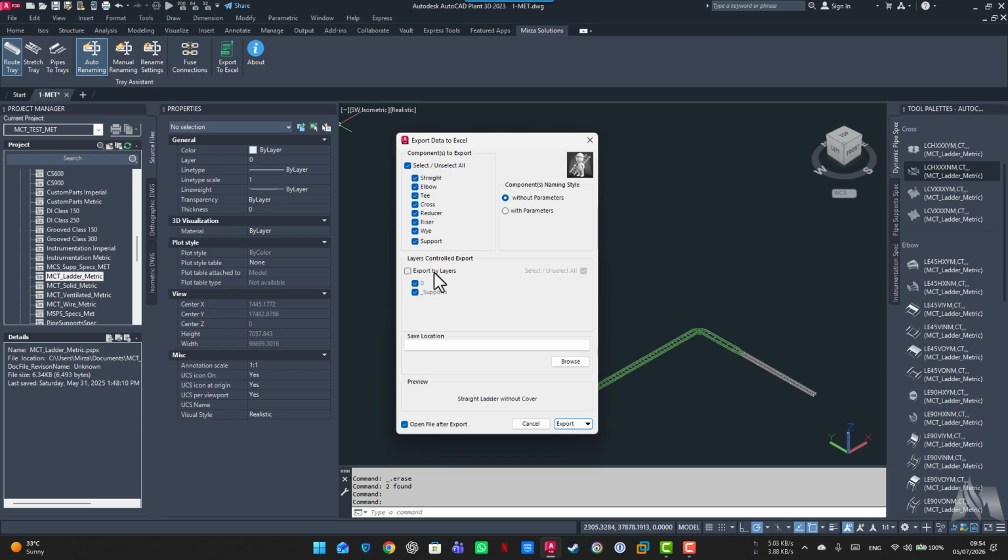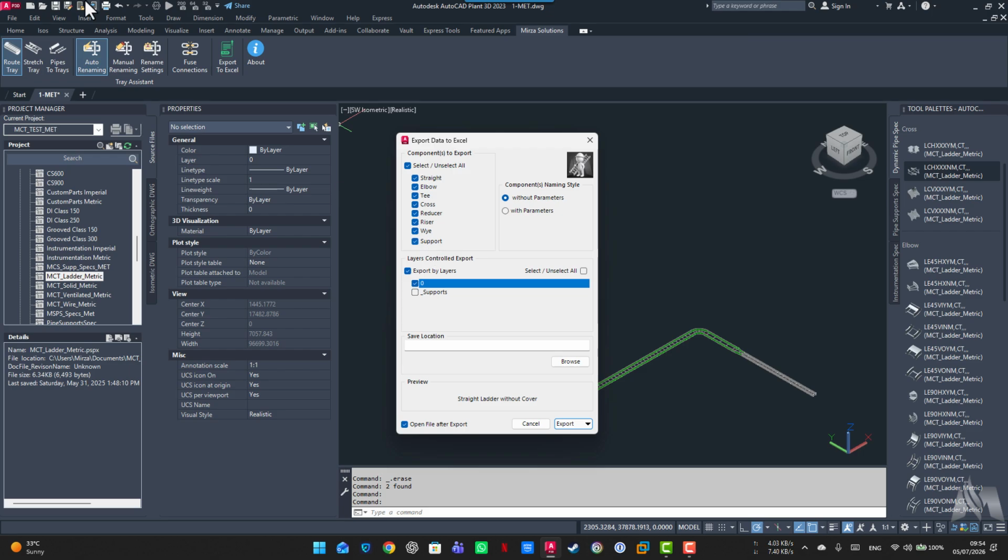Once you have all that, you will see all the layers over here, and you can simply check the appropriate layer that you want to export, and they will be exported. Only those cable trays that satisfy the parameters of these text boxes will be exported. Nothing else.